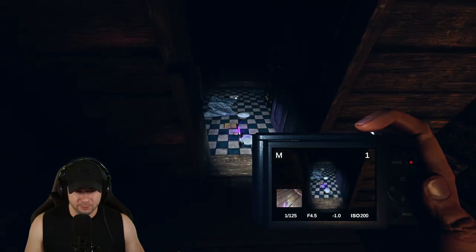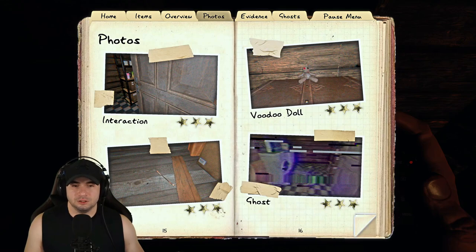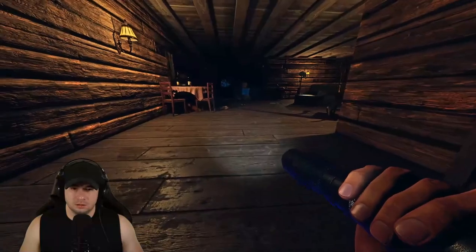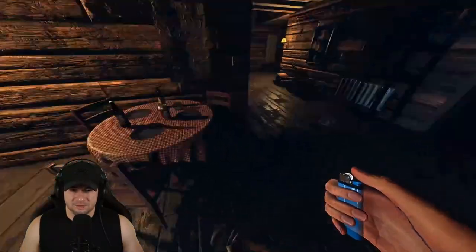I want one more footprint pick. I want it. And this will be a perfect game if we get one more footstep pick. Photo-wise, we do have to guess the ghost correctly. I'm gonna arm myself with my smudge just to be safe.